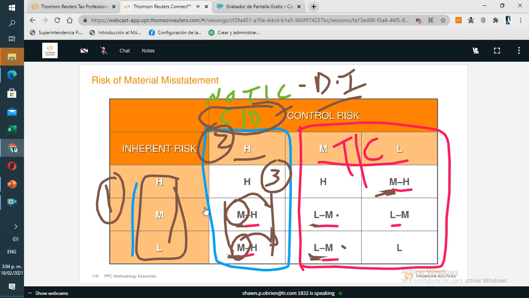May not be huge difference, but it should be a difference. Because if the risks are higher, then I should be doing more or different procedures. If the risks are lower, I should be comfortable backing off. I shouldn't need to do as much work. So that's how the audit risk model works.